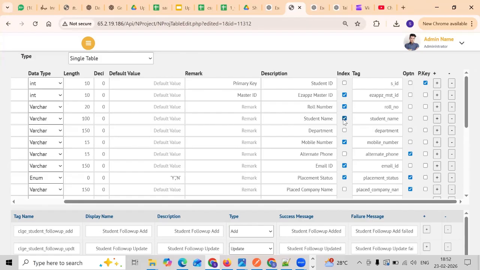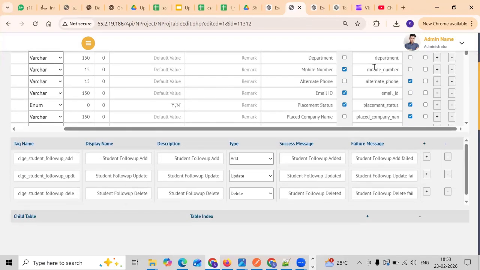It consumes the resource, so we will avoid the consumption of resource. Your database resource is also costly, so that can be saved. So for student name, you will still be able to search for a student. That is a different issue, but optimization will not happen. That's the only difference. Okay, fine. So this is done.